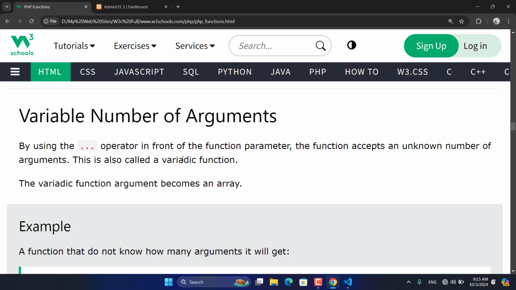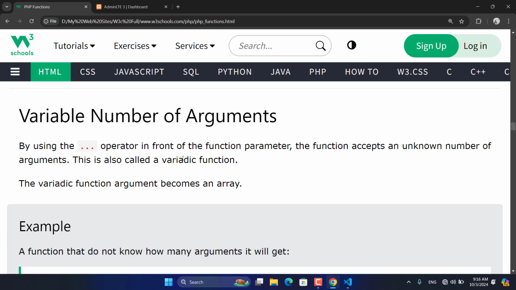However many the user inserts, the function will accept. We need to pass the three dots operator in front of the function parameter. So the variadic function argument becomes an array. When you pass in this way, without limiting the number of accepted elements, it will change to an array and output as an array.